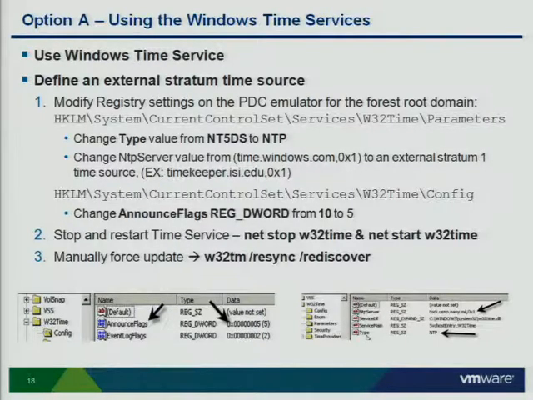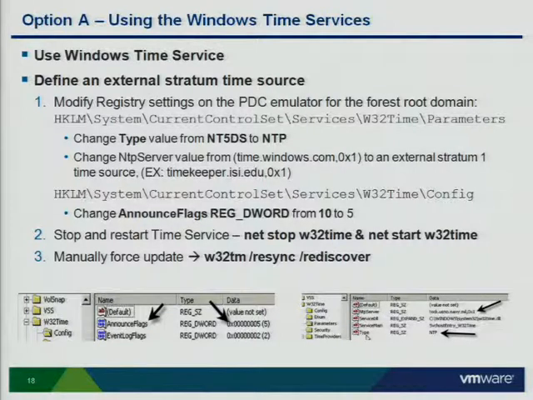Number one is to just use the already implemented Windows time services. AD does this by default. If we choose to use that as a method of time synchronization, we want to make some slight changes to that modification, because the default behavior is the PDC emulator uses the clock on the physical server, and we want to point it to an external stratum server so that we can have guaranteed time synchronization. So through registry changes, and of course after stopping and restarting the services, we can continue to use that process. We've just configured our domain to actually talk to an external source.